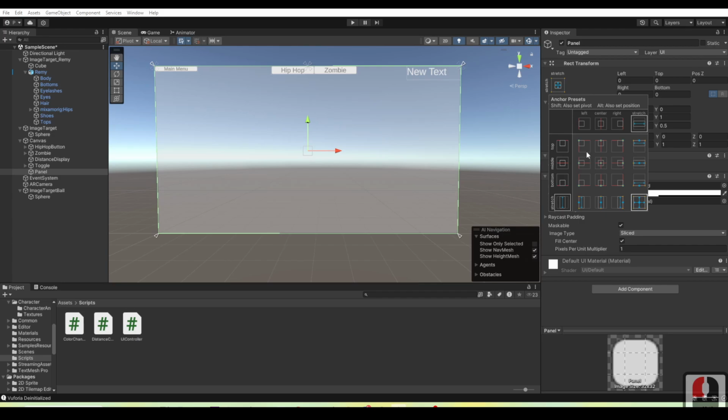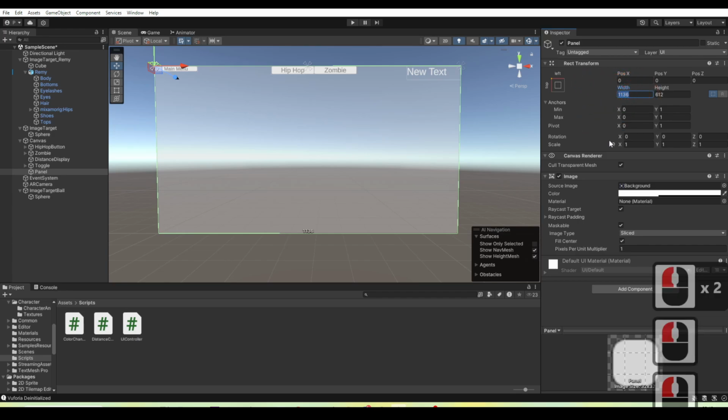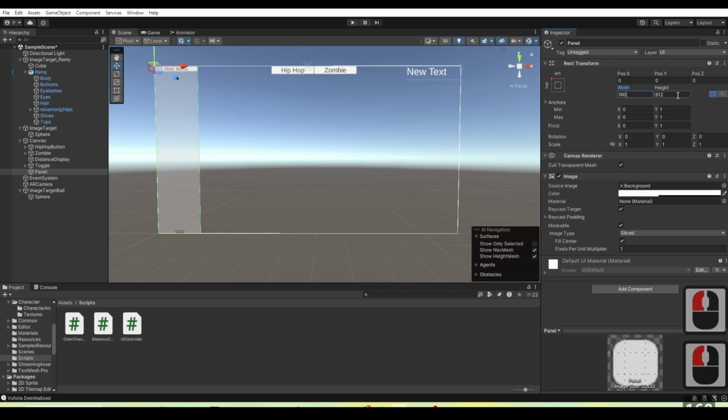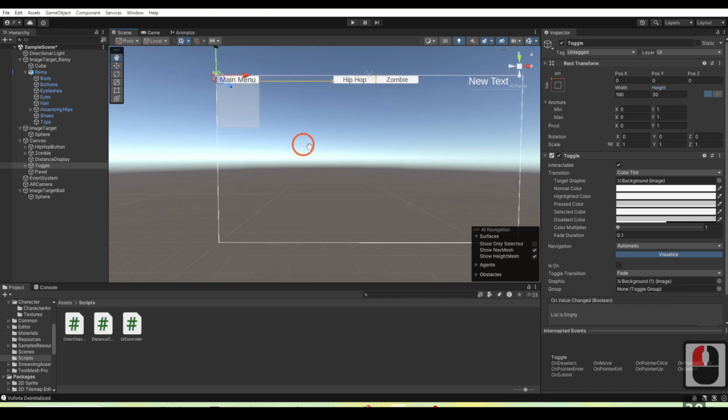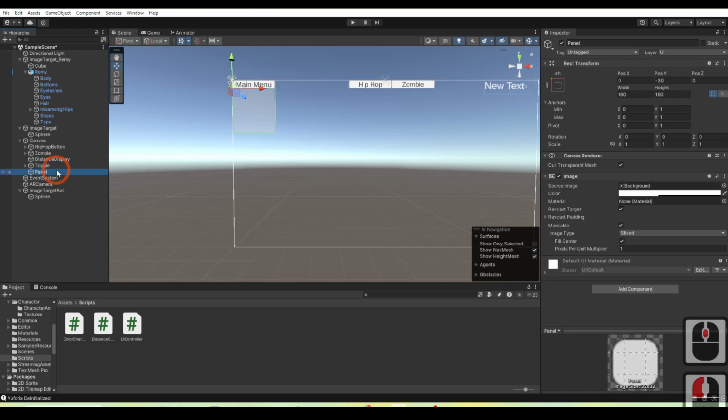So we want to change it so that it will be anchored at the top left corner. We will set the width and height to 160 by 160, and I will also make the toggle bigger, yeah, better. Okay, let's call this panel options.